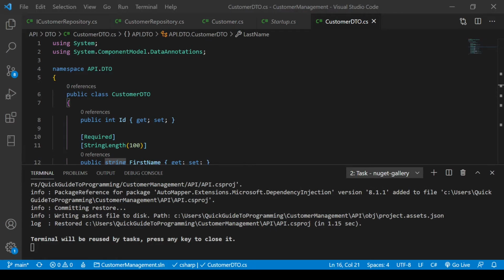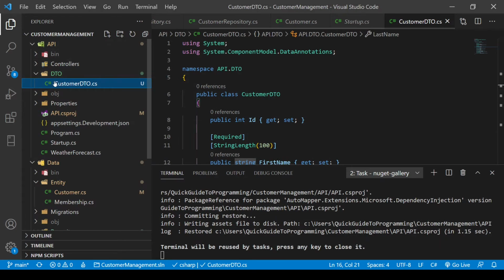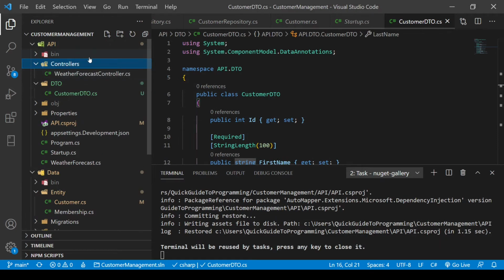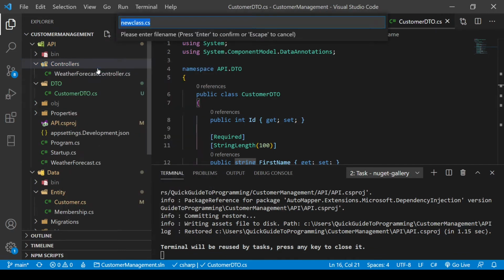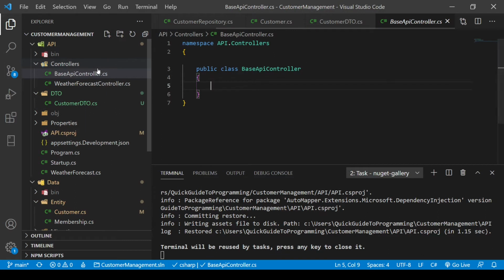Okay, next step will be adding the base API controller. This will be where the common code for the API will be stored so that we won't need to duplicate it. So we'll add here in the controller, right click, class, BaseApiController.